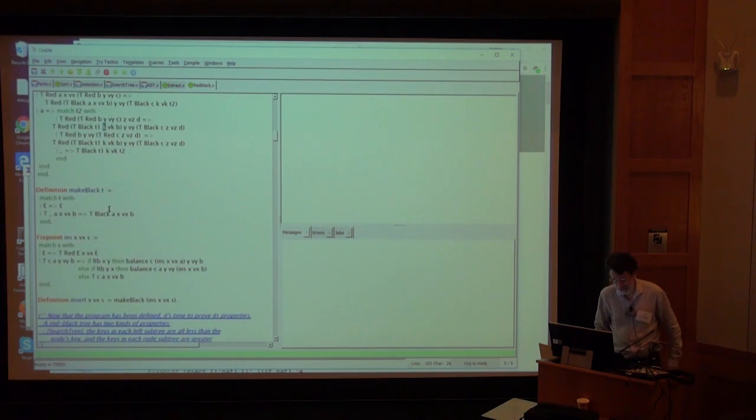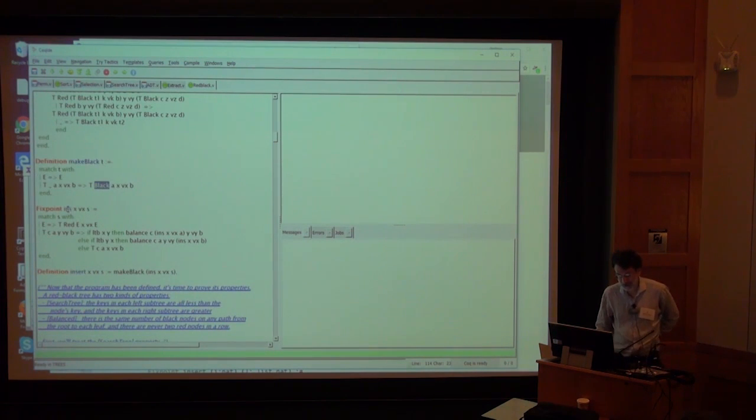Okay, now here's an easy function. Make black of T takes a tree and colors it black. So whatever color it was, just make a tree just like it, but with a black color. And now insert in a binary search tree, ins, in tree S, we'll bind X to Vx. So if S is the empty tree, we'll make a red node with empty children that binds X to Vx.